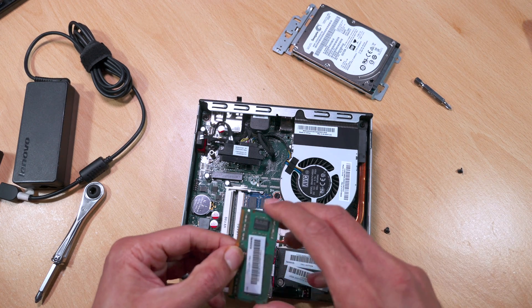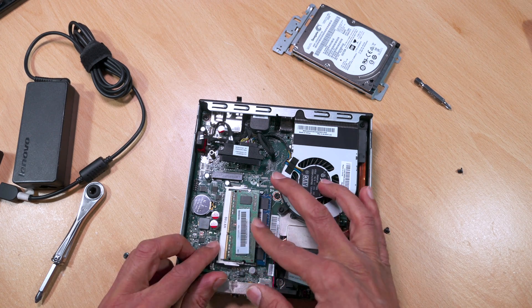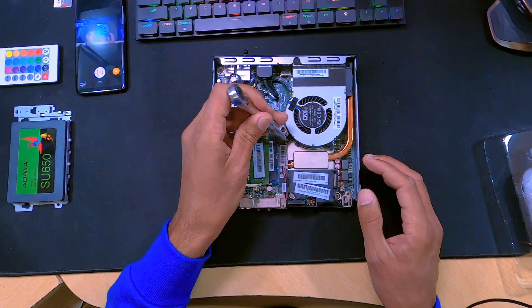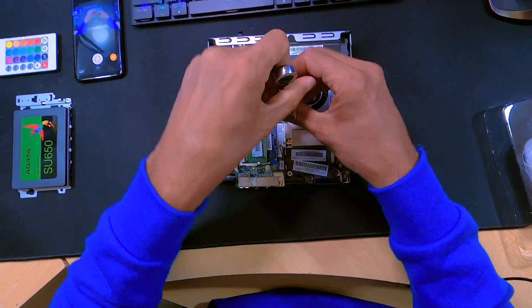Before starting my emulator project I thought I'd upgrade the system, so I started by upgrading the RAM from 4GB to 6GB by adding 2GB of RAM I had lying around. While I was under the covers I thought I'd clean out the fan and reapply thermal paste to the CPU and cooler.